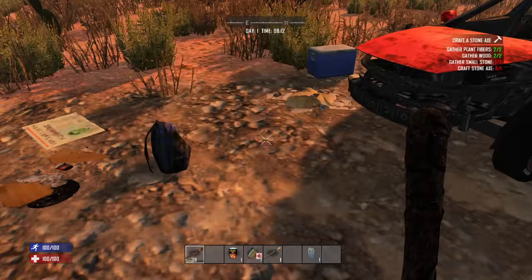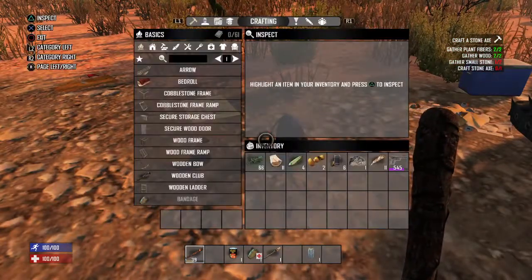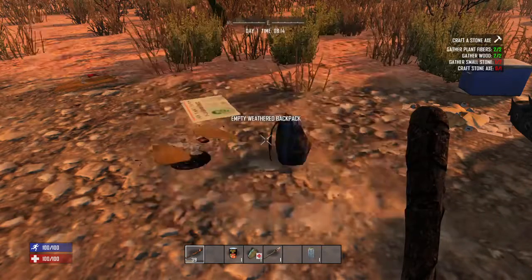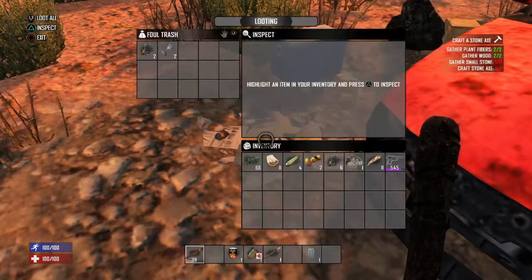Okay, so let's still continue looking for materials. Did we have enough stones? No, we haven't gotten any sticks. We have only one stone. And these are trash piles that we need to actually look at.